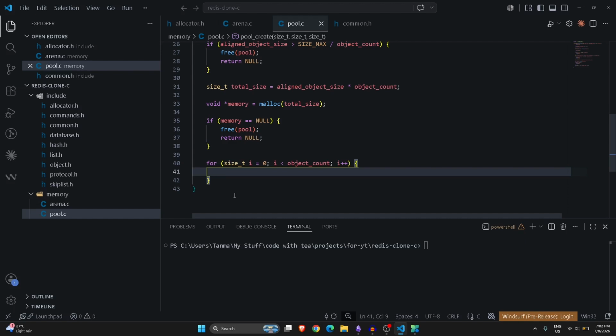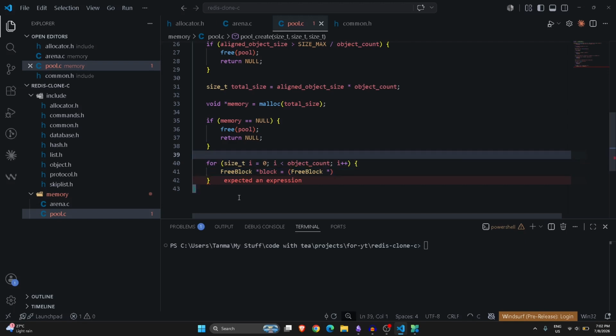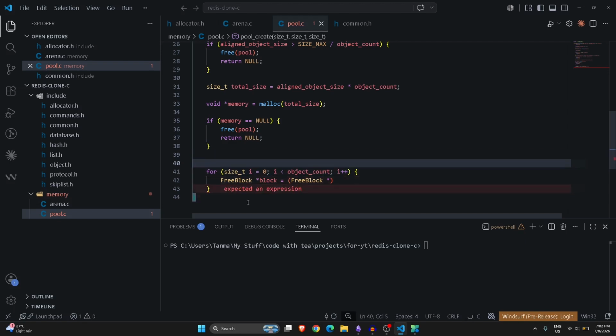So before that, as I said, it will now point to the free block. Something like this. Now I can't just add memory because memory is pointing to void, and these are all integers. So first I have to make it a pointer to integer.